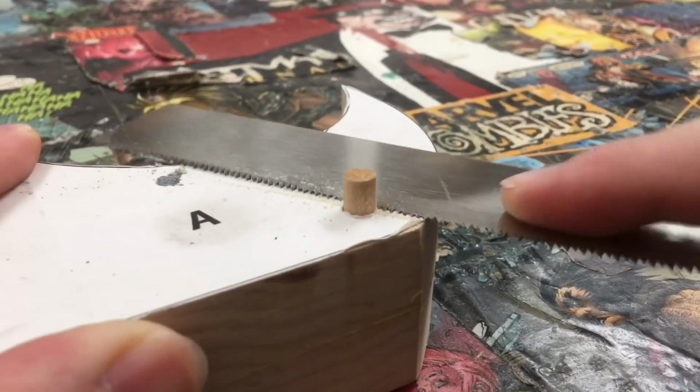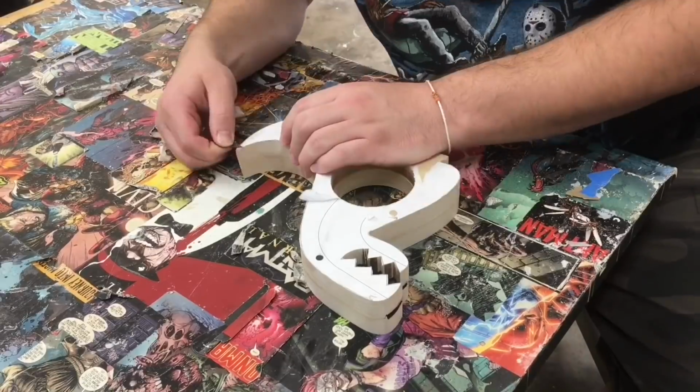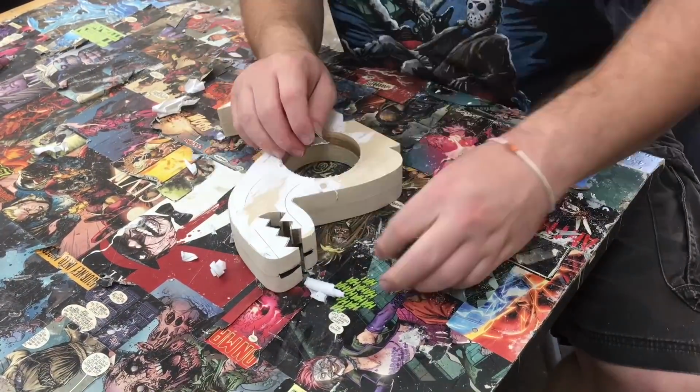Using my Japanese flush cut saw, I trimmed the dowels flush with the top surface. Before I can move on to the next steps, I need to remove the rest of the stubborn template that I accidentally glued on firmly.